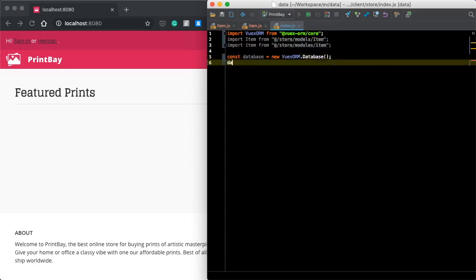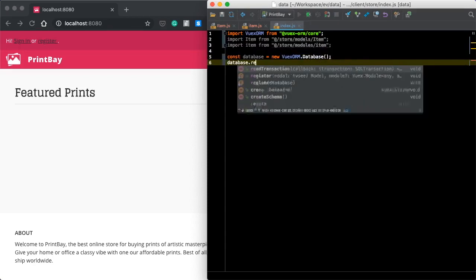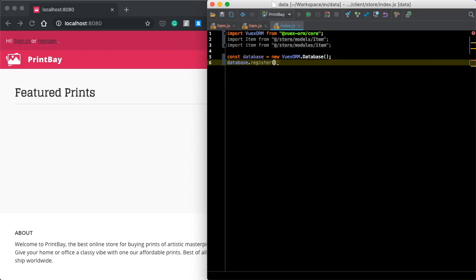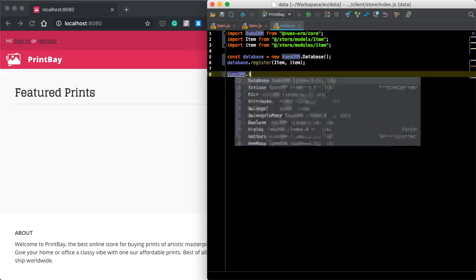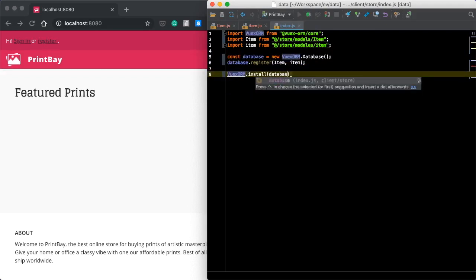So we'll go database.register, and we pass in the model as the first argument and the module as the second argument. Finally, we install the database into Vuex ORM by going VuexORM.install(database). So with that done, our item model is now registered and ready to use in our components.